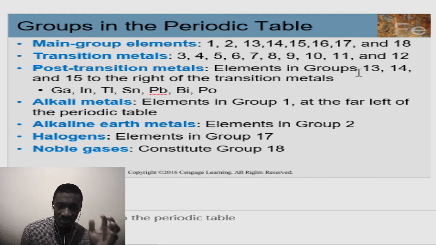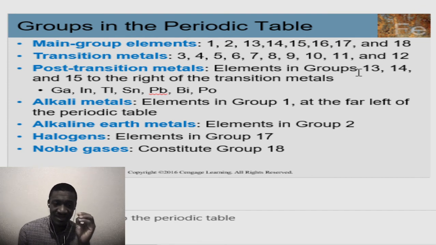So the groups in the periodic table are what we're going to look at. The main group of elements are your 1, 2, and notice that this will vary from periodic table to periodic table. This is a general acceptable standard, but some periodic tables you will just see 1 to 8, and they put probably a gap between 2 and 3 where the transition element comes.